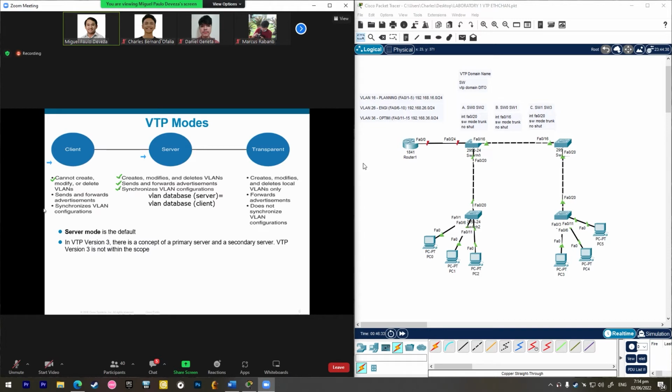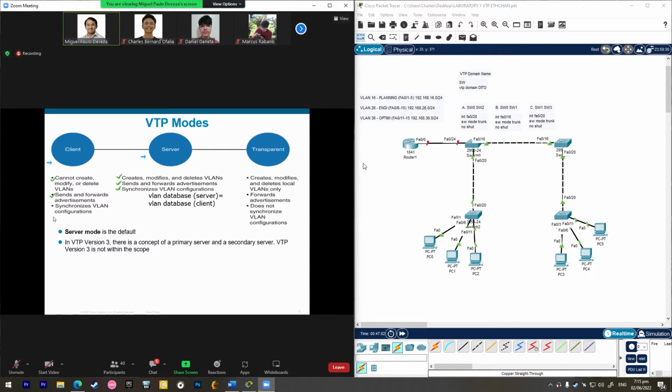First, you cannot create, you cannot delete, nor even modify VLANs in a VTP domain. So hindi ka makakapag-add, hindi ka makakapagbura, hindi ka makakapagbago ng VLAN information. Those can only be done in the server. Next is it sends and forwards VTP advertisements.